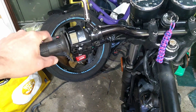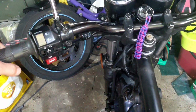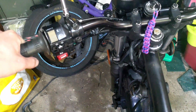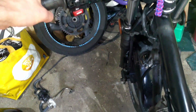Now what I can do is get some new bars. They're 22mm bars. I measured them and could adjust the stance a little bit, but I don't think I'm going to overly change the stance of it. I just don't think it will work. So it is looking more and more like a tart up and go.